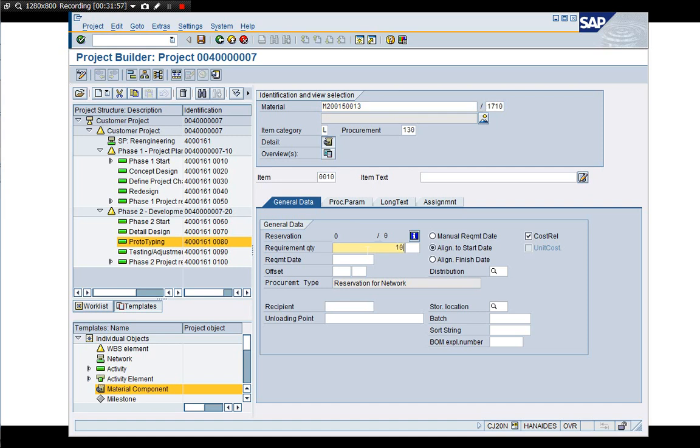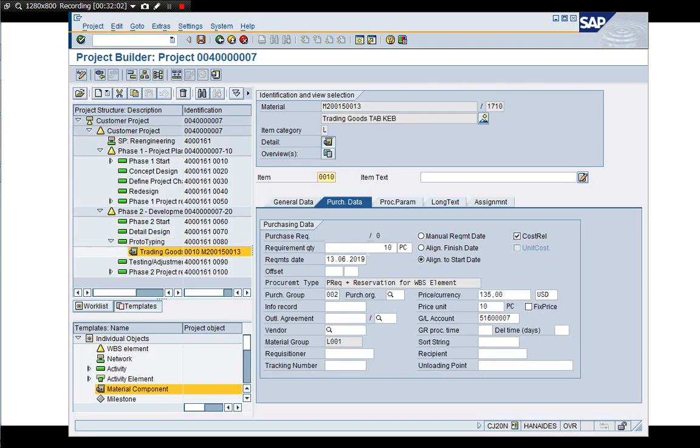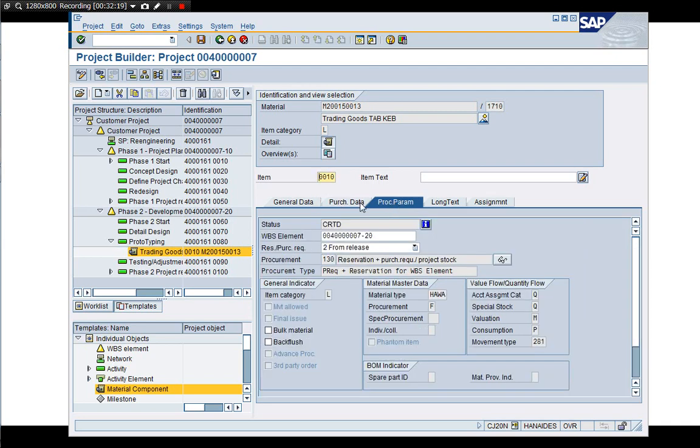Requirement. If I hit the enter, we will have a pop-up. No, we didn't. No, this purchase requisition has automatically selected. We used to have a pop-up. Let's see, since it's not released yet. The 130 we mentioned is selected, and as you can see, account assignment category Q, special stock Q, valuation.